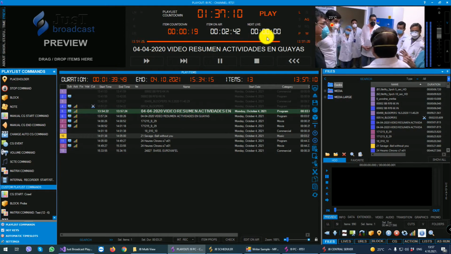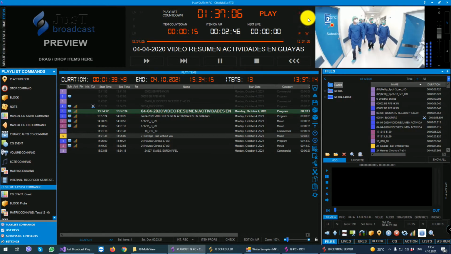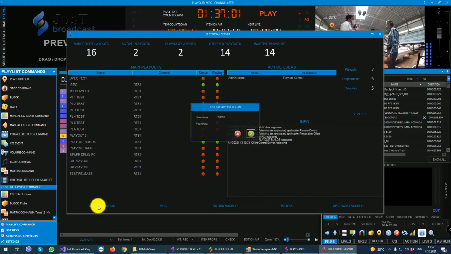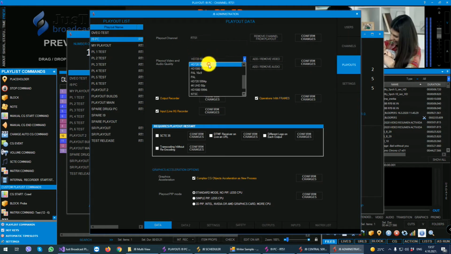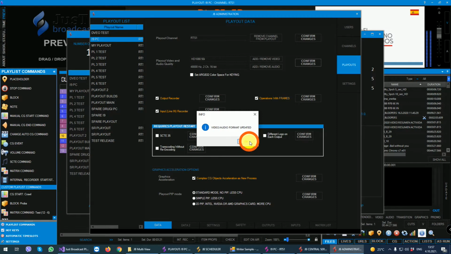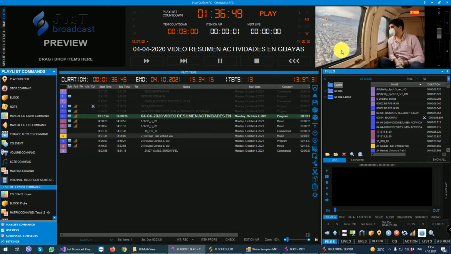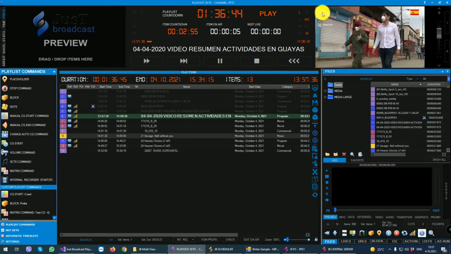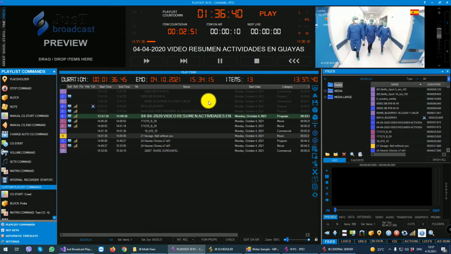Currently playing files, start and end time. Here you can see all the CG which is on currently. I will just switch this playout to full HD so you can see graphics better, because all the CG was made for full HD. And here is all the CG, logo, weather and time in different cities.